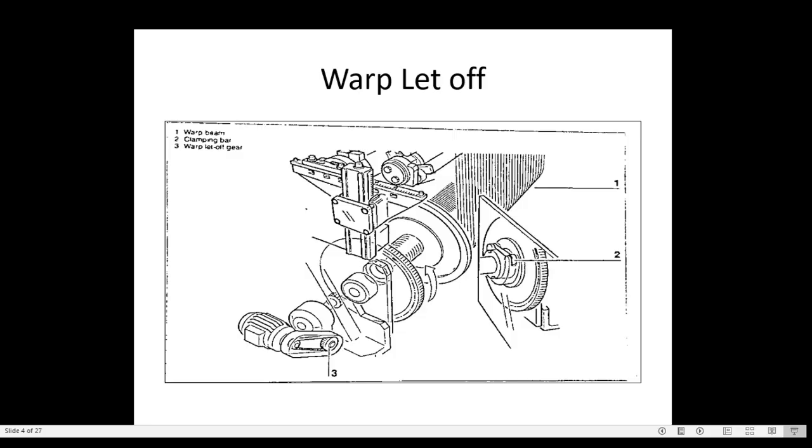The warp tension is kept constant to a given set point. So we can set the warp tension constant from start of machine to end of the beam, start of beam to end of the beam. The configuration of the warp let-off gear 3 depends on, whatever the configuration or change places are there, this and this gear, when we have to change here, it depends on the required number of picks per centimeter in the fabric, the warp beam flange diameter or content of warp diameter, and the machine speed. So on three things this combination of gears depends.